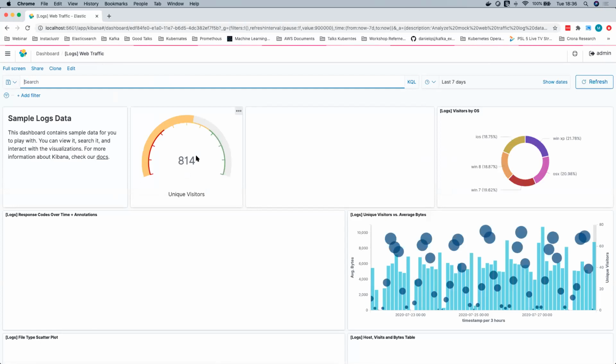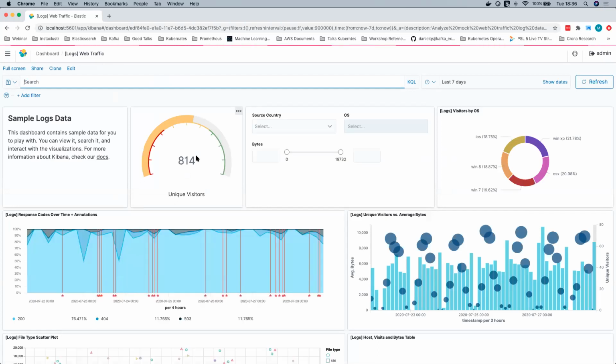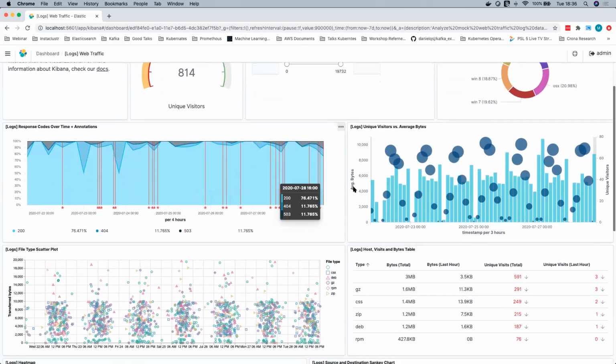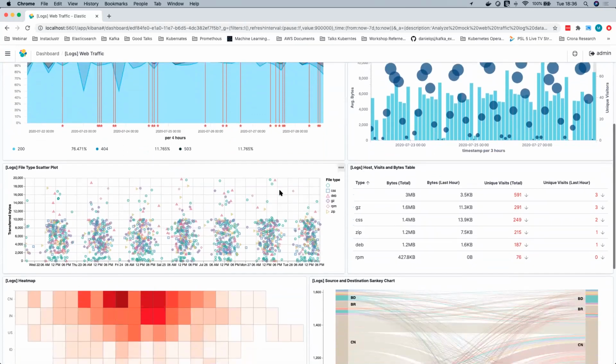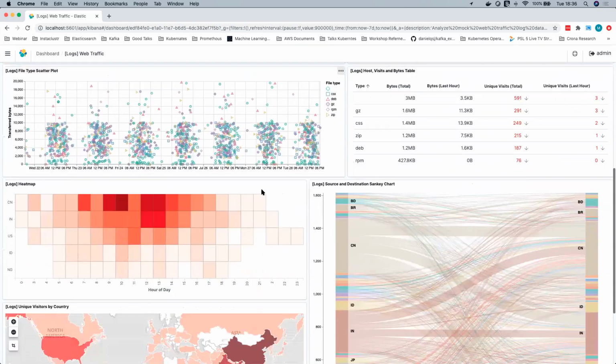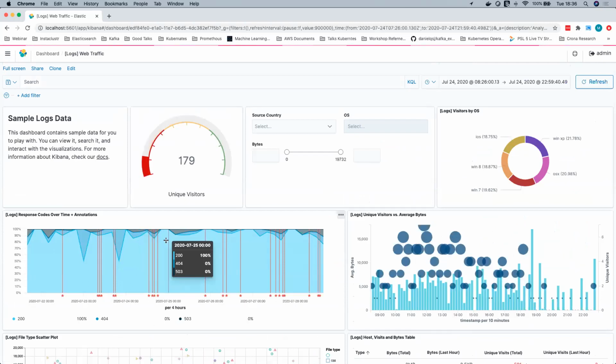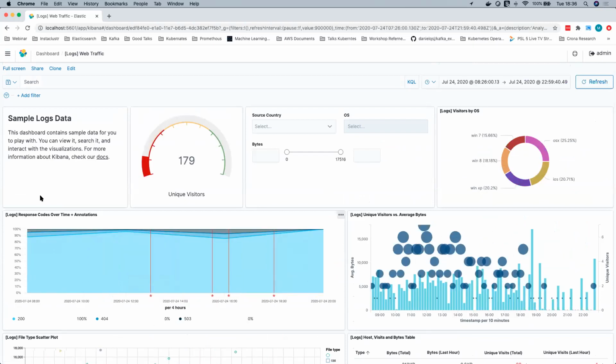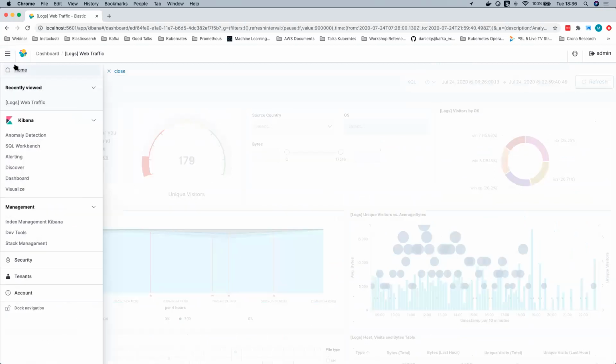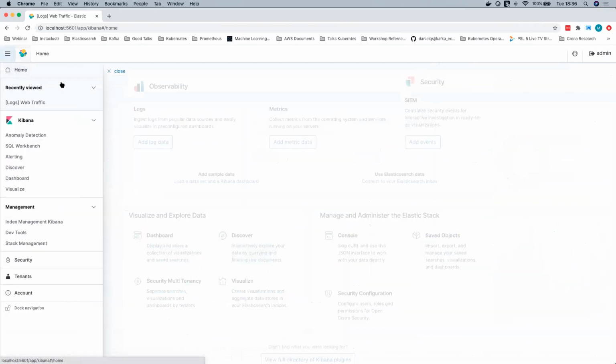For example, this is sample data which you can push into Elasticsearch, and you can create very beautiful logs and dashboards, and you can even hover over your dashboards and look at them. Okay, but this is not for the talk today. And this is sample data which you can push when you log into Kibana.